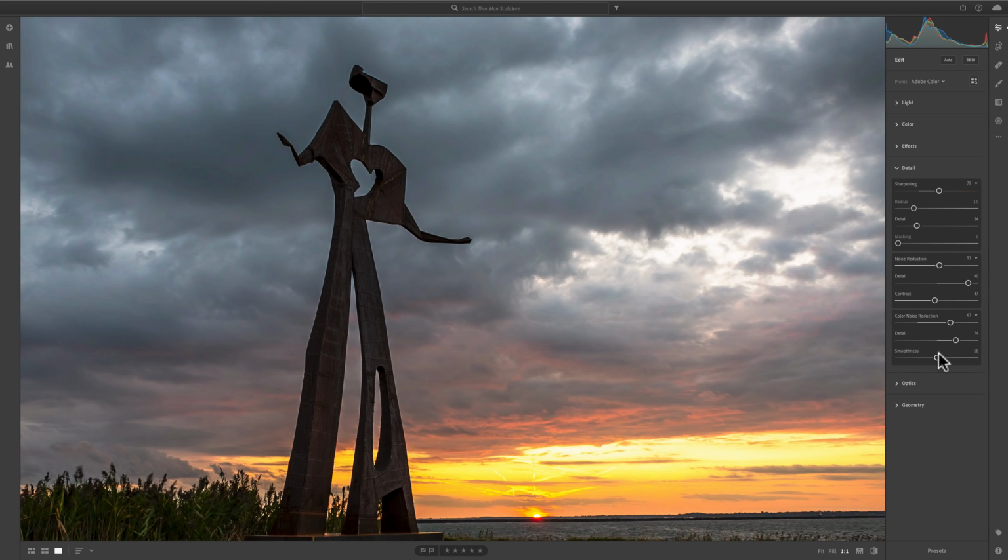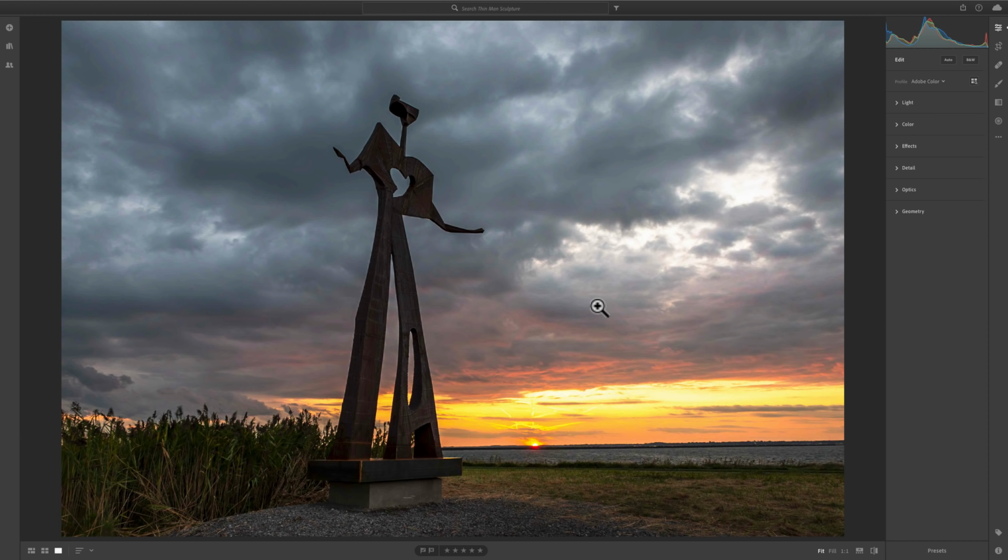And then if it looks like it's not super smooth, it's a little choppy, you can move the smoothness slider to the right, or maybe you want it choppy, move it to the left. So those are three sliders there, but as I mentioned, there's no color noise in this image. Now we already did optics, and I'm going to save geometry for a future episode because there really isn't anything to be concerned with here as far as buildings falling backwards or distorted or anything like that because of a wide angle lens.